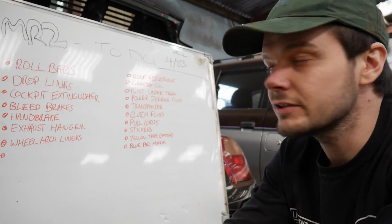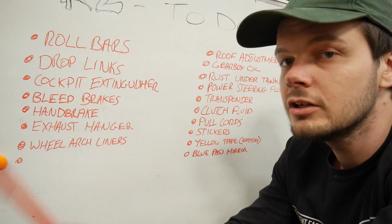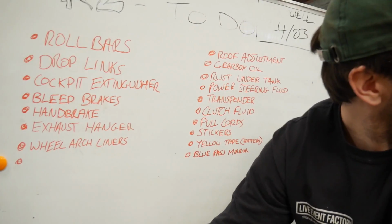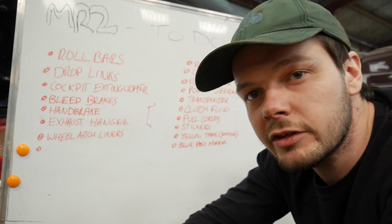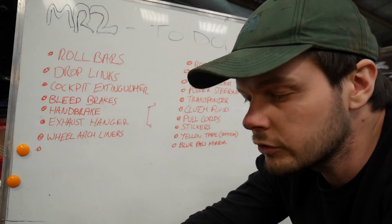Right, I've just completed my list. I'm going to walk you through the list, so I hope you're comfortable. We'll just wait for the gulls to stop. Third one, cockpit extinguisher. Now I've had to fit a fire extinguisher in this car, because of MSA regulations and rules.